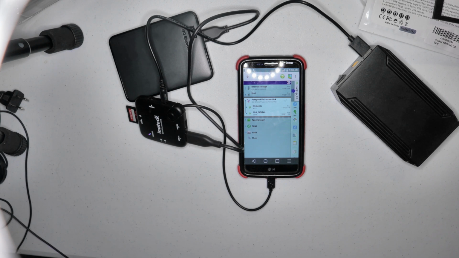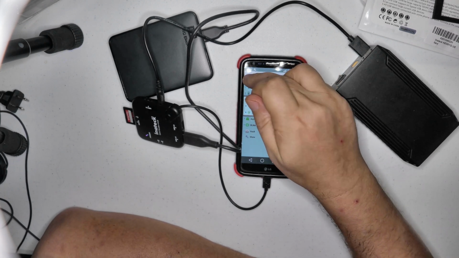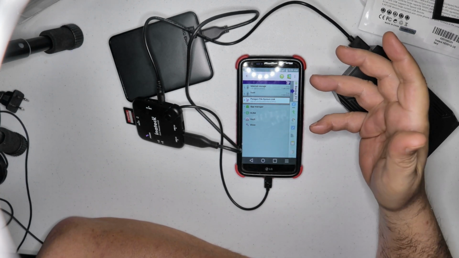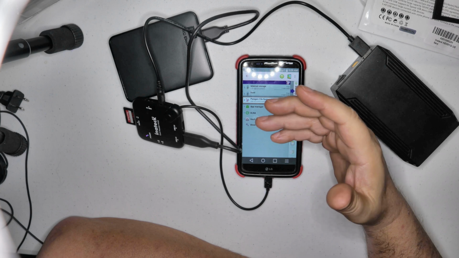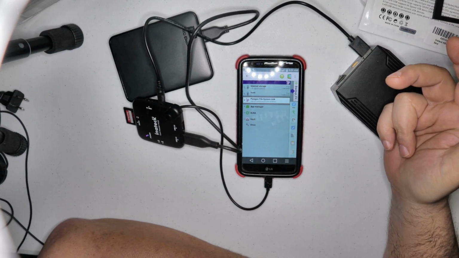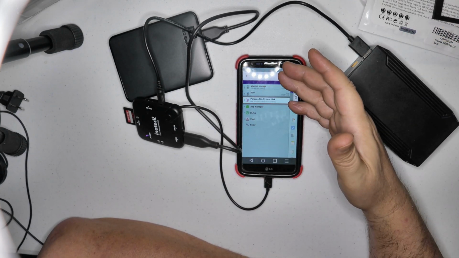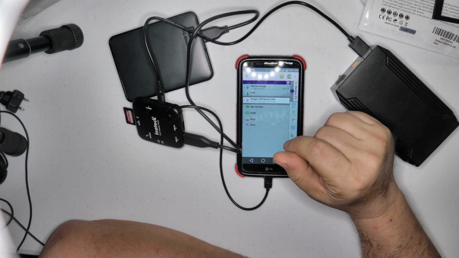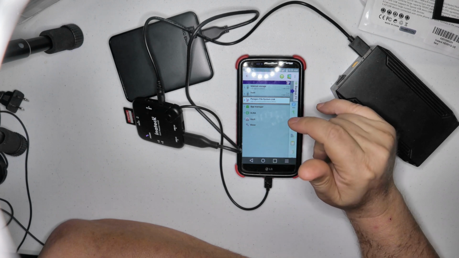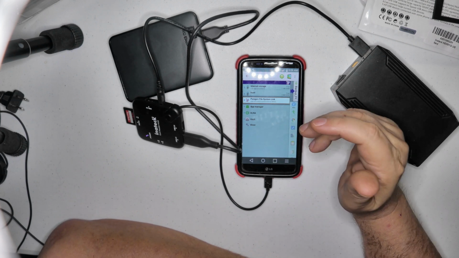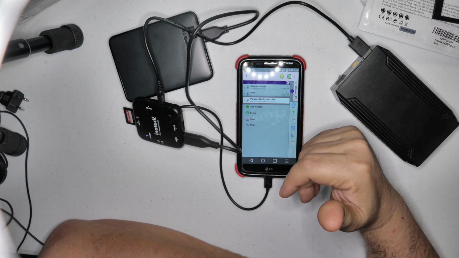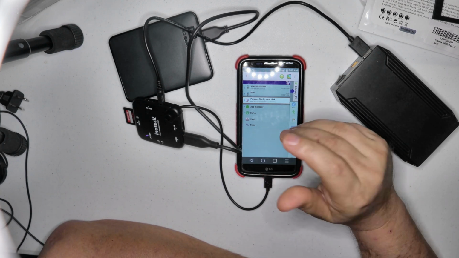So what's the point of the cell phone? The cell phone is so you can load some form of Explorer onto it, okay? So you can perform the copy. You can't just plug it in and expect this to know what this is doing. Now, Explorer was free. It didn't cost me nothing. There are all kinds of Explorers on apps in the App Store for you to do this. So all it's doing is allowing me to copy between one device to another device. So it allows me to copy what's on the chip to the hard drive.